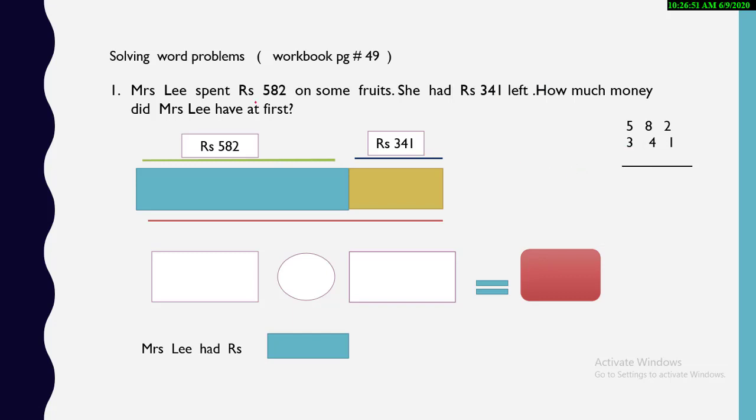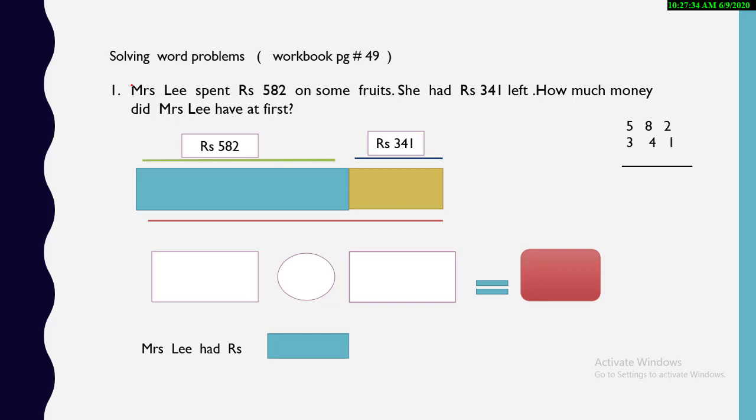Yes, I got it. This is the same word problem that is given on your page number 49, but I just made it a bit colorful for all of you. I made this word problem by myself using different colors so that it looks good and you will also feel more interested in it. Okay, let's read the word problem. Read the word problem carefully. If the bar model is given, look at the bar model very carefully and then solve the question very carefully.